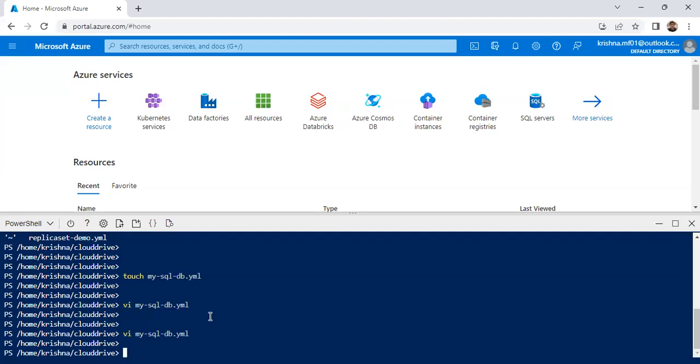The environment will contain the secret key reference and also the password. These two the SQL will contain. Now let me show you here.